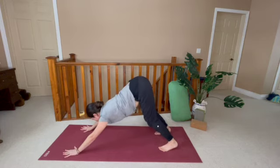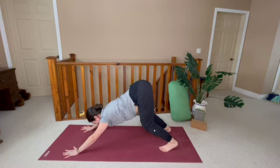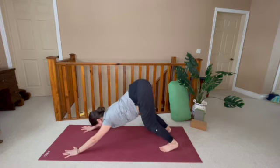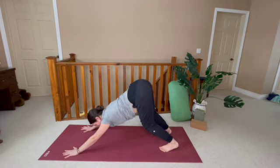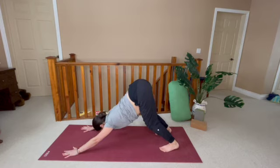So push deeply into your knuckles of your hands so there's not too much weight on your wrists, and bend the knees generously here so we're not putting tension on our low back. Reach the sit bones towards the ceiling and press your chest towards your thighs. Coming back to that deep breathing. Inhale all the way down to the low back. Exhale, let it go.